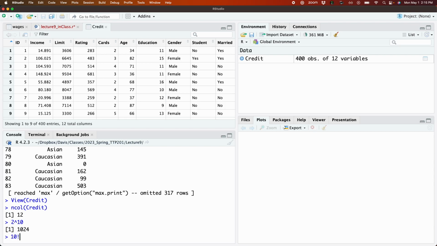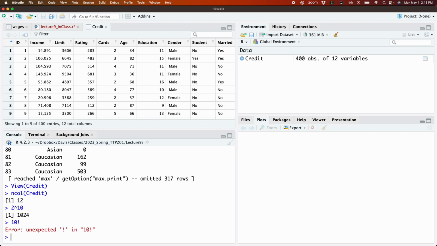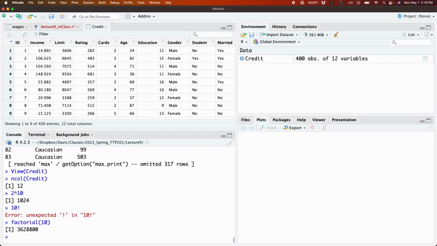Does anyone know the shortcut for cumulative sum in R? 10 plus 9 plus 8 plus 7.